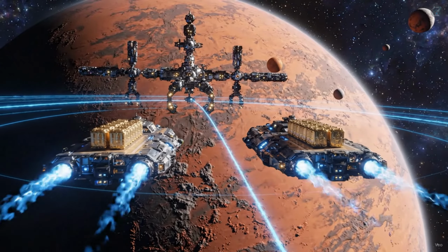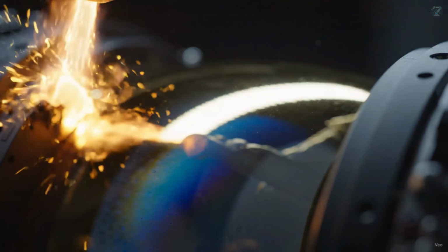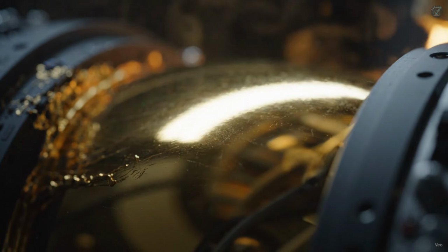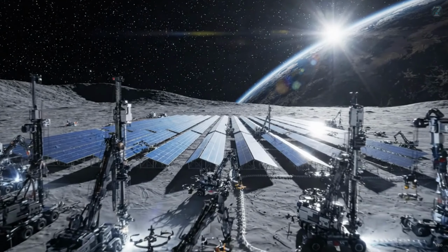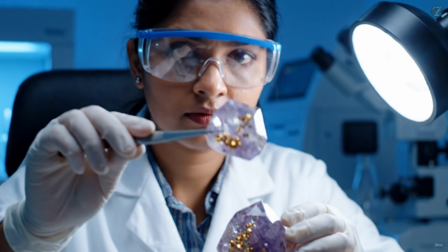Through the visor of our pioneers, we see a world of fire and metal, working together to forge a path to the outer planets. This gold will eventually reach Mars. It'll be the shielding for the first human habitats on the Red Planet, protecting against radiation. Its applications are endless. From shielding to mirrors, gold is the most versatile tool in our celestial construction kit.